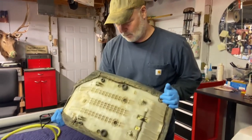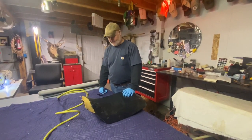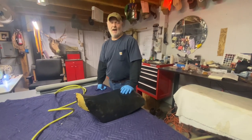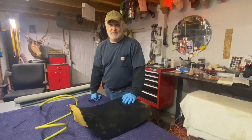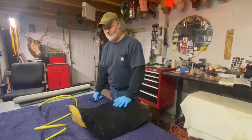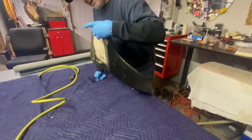So, these seats are pretty straightforward. You will be surprised. Normally this seat right here is $350 you'll pay if you want your seat done. I think this is a four-wheeler seat, but it's not as hard as one might think. Again, like I said in past videos, I'm giving up my secrets. But it is what it is. It shouldn't be an issue.